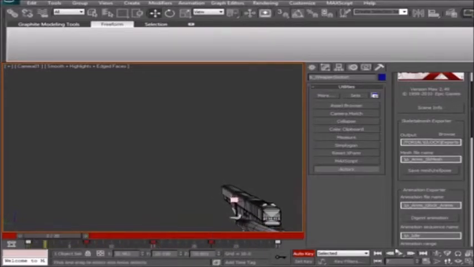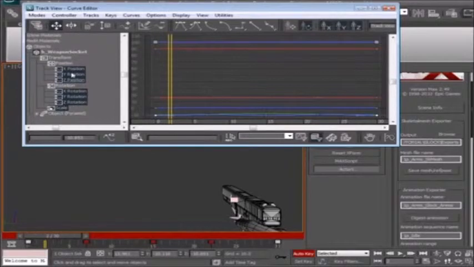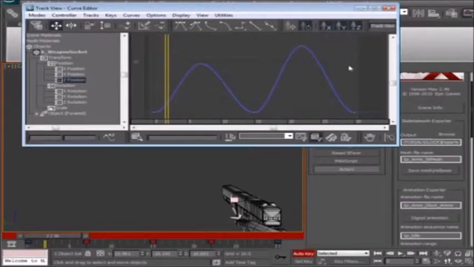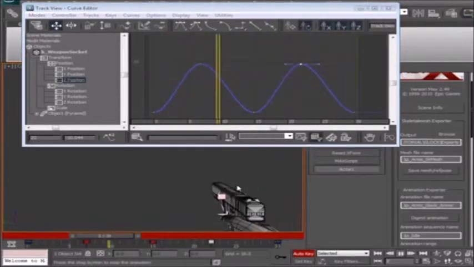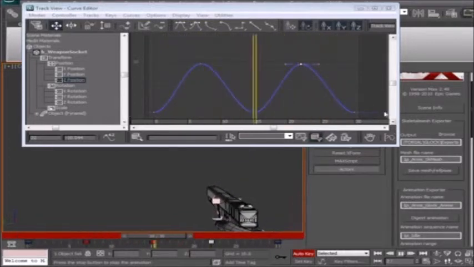And you can see that if I want to check my curve editor and just to see what's going on here, that my X position, I'm still not moving it forward and backwards. Okay, my Y, I can pretty much get rid of those that are breaking that curve. You can see that at one point it goes up and then it goes up a little bit more. So if I want to make sure that the up and down here are the same, I can just hit that. You can see I maintained a double sine wave.